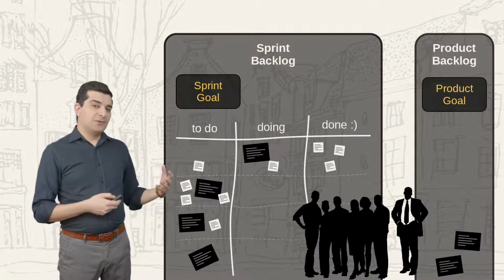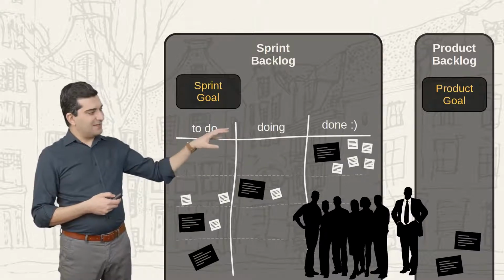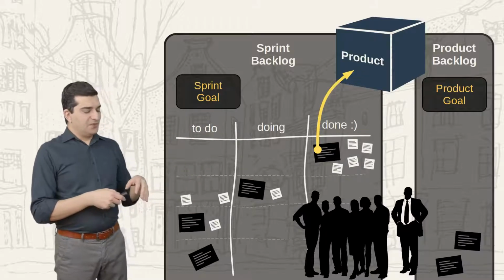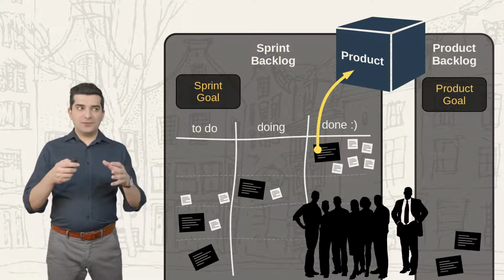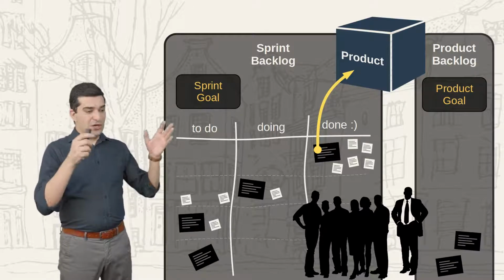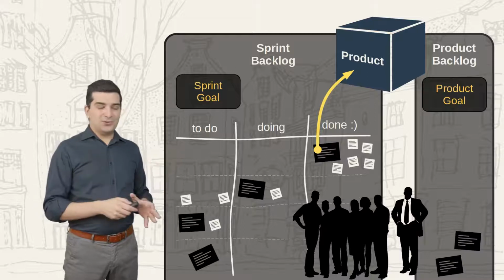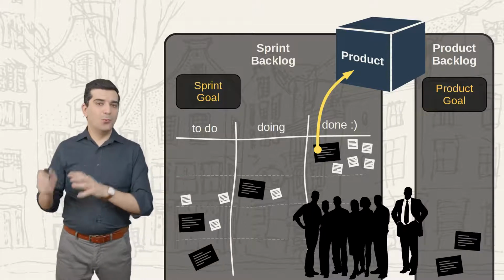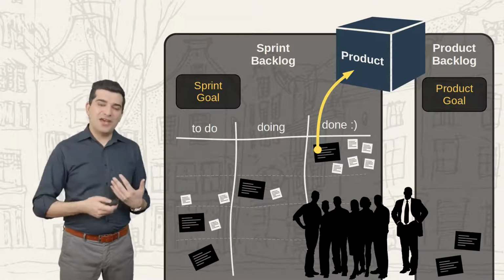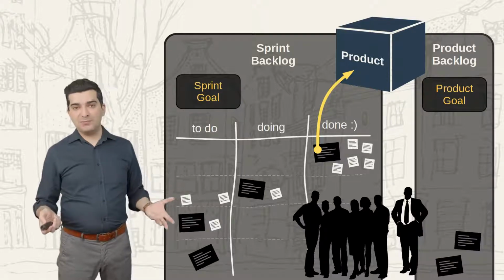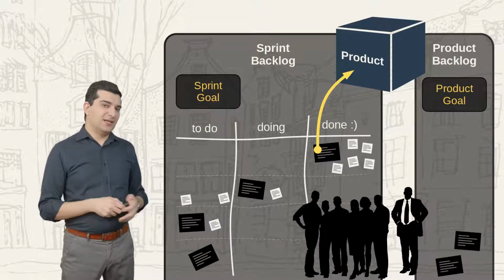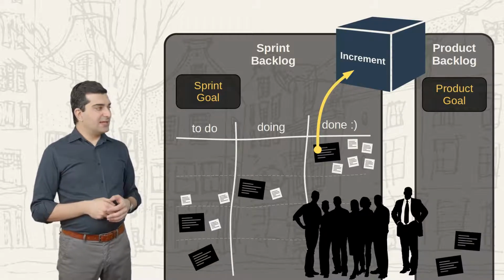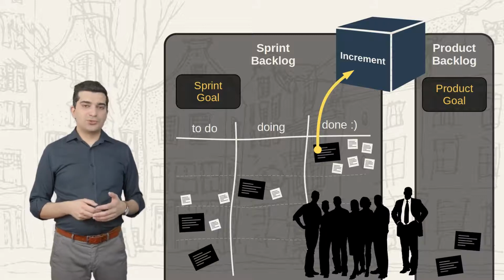And after a while, when we are done, that thing is finished and it can be part of our product. So, for example, if you have a piece of software and it was version 5.2.3, now it is 5.2.3.001, something like that. It's a new version of your product. You may not release it to the public, but it's still a version, at least internally. It's an increment of the product. And in Scrum, it's just called increment.